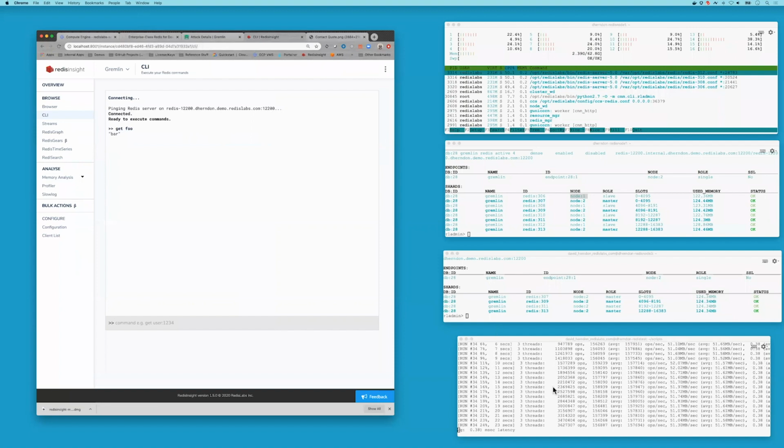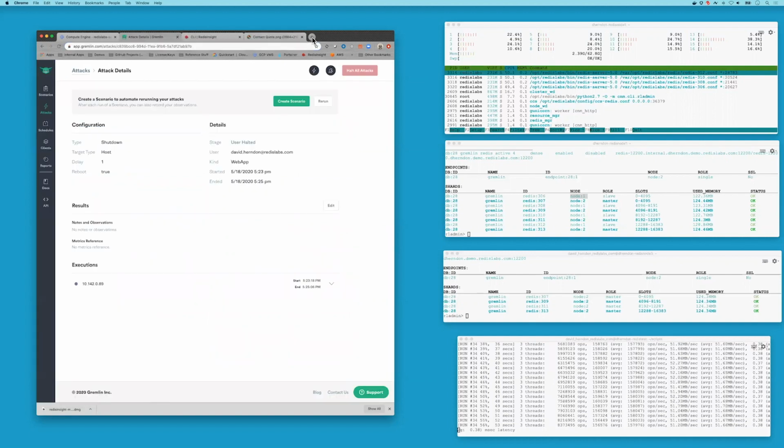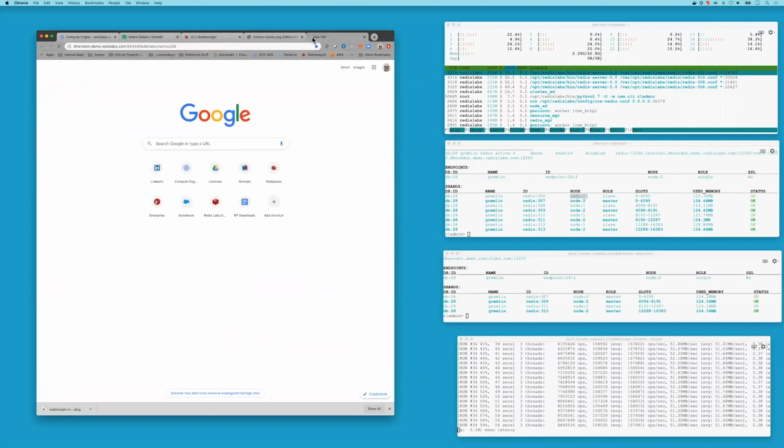Clients are connecting and having some success getting some throughput there. Got to check on my enterprise server here. This is the web server host. Takes it a little bit of extra time to get up and going when the priority of the cluster, of course, is to get the shards back up and running. And in this case, we might not completely have. In fact, I'll just close that tab. It could be a front end issue. And we'll reload that. Give it a second to come back up.